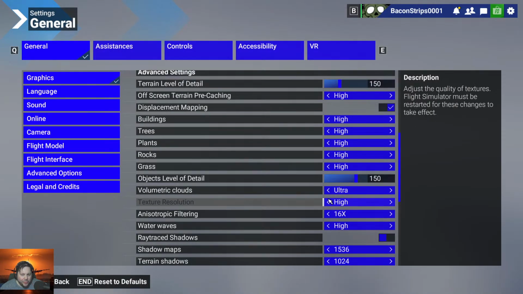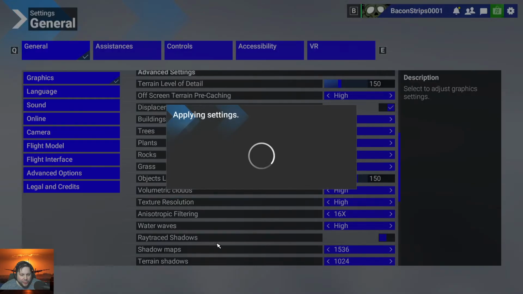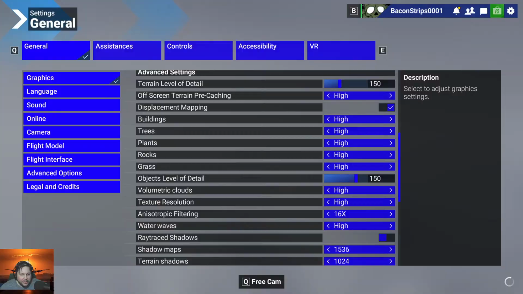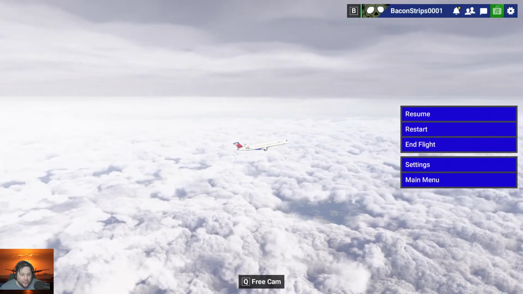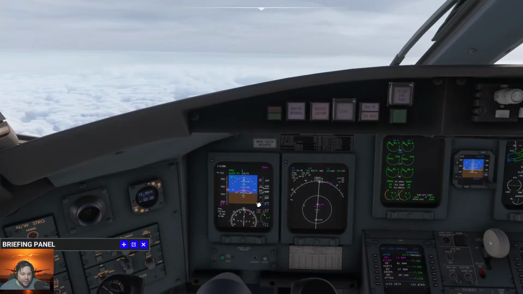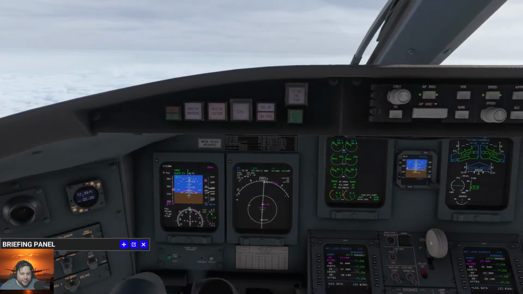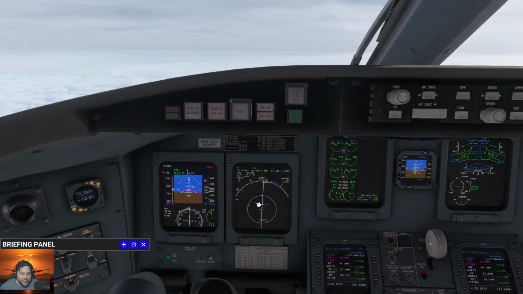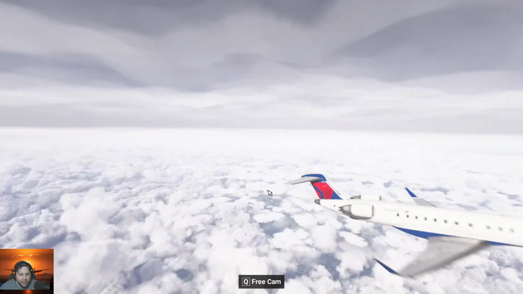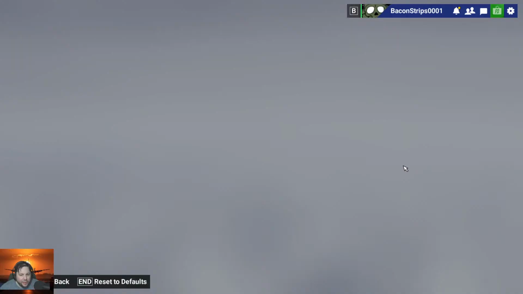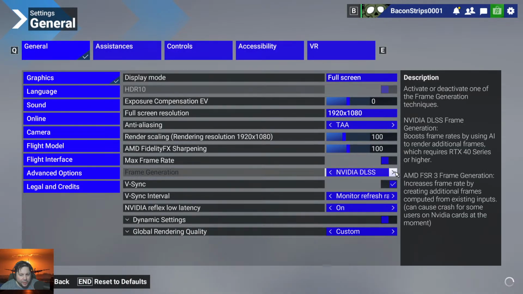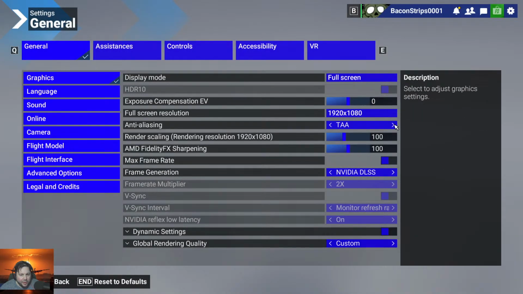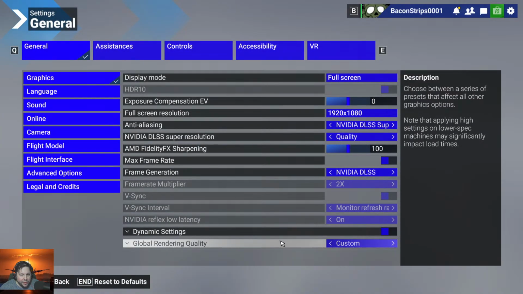And I don't know if it's the beta version or if it's, I don't know. That didn't help. Let me try one here. Let me put frame generation back on.